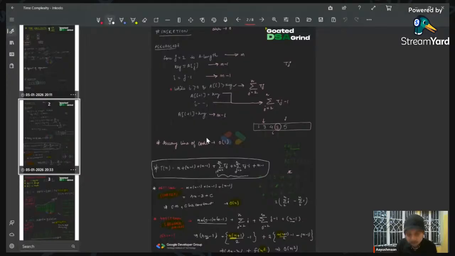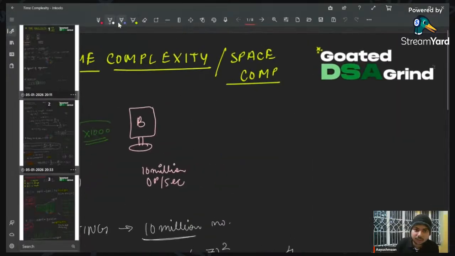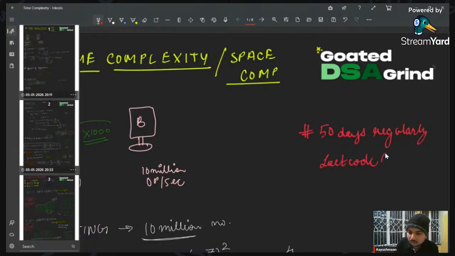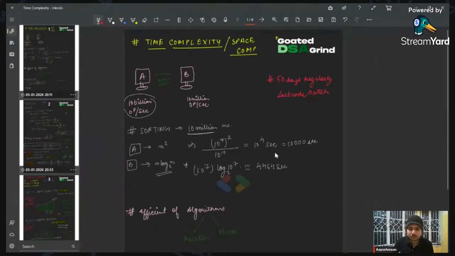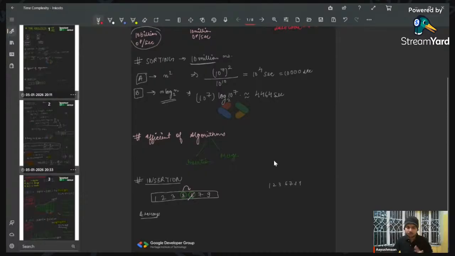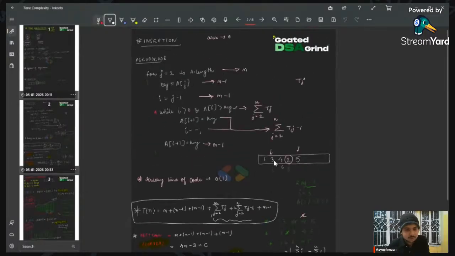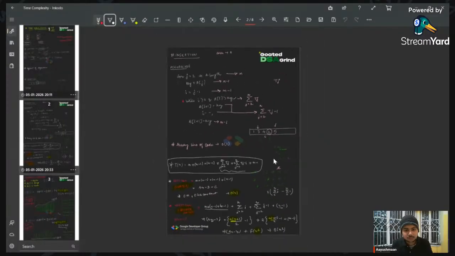Even if you don't do theory, you do the questions, because there is a benefit of doing the question, and that is, if you do 50 days regularly, then you get a LeetCode badge, right? और तुम लोगों को क्वेश्चंस भी नहीं सॉर्ट करना है, easy questions, easy medium hard accordingly, whatever will be going on in the class we'll give accordingly. So I guess that will help you guys.